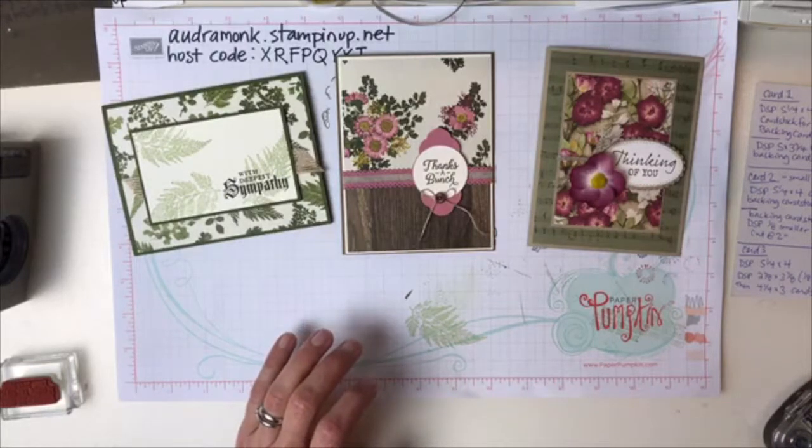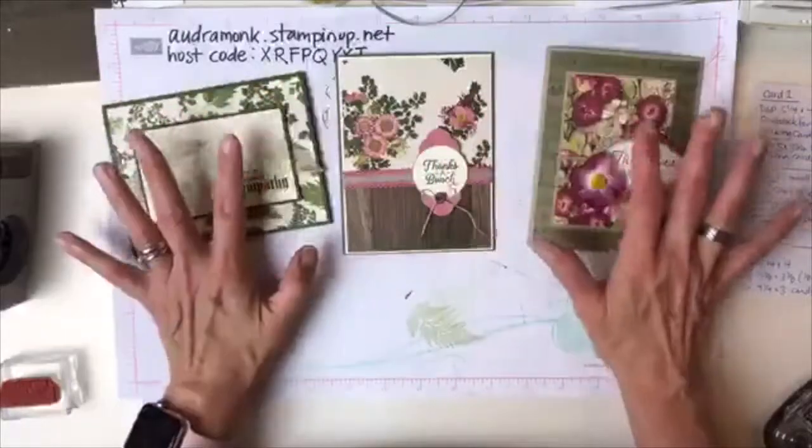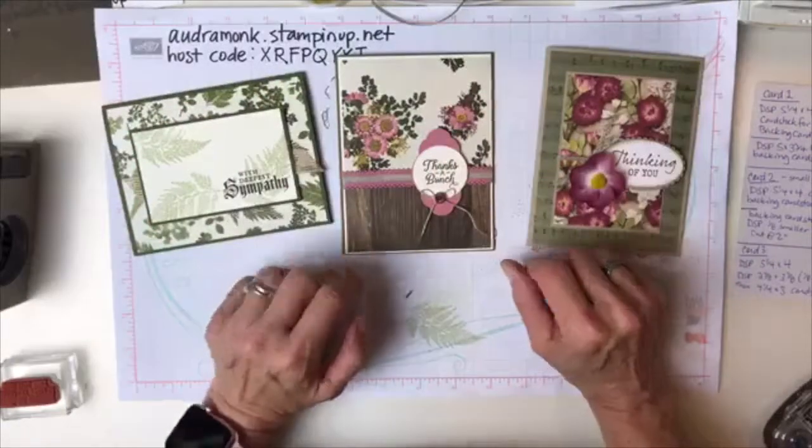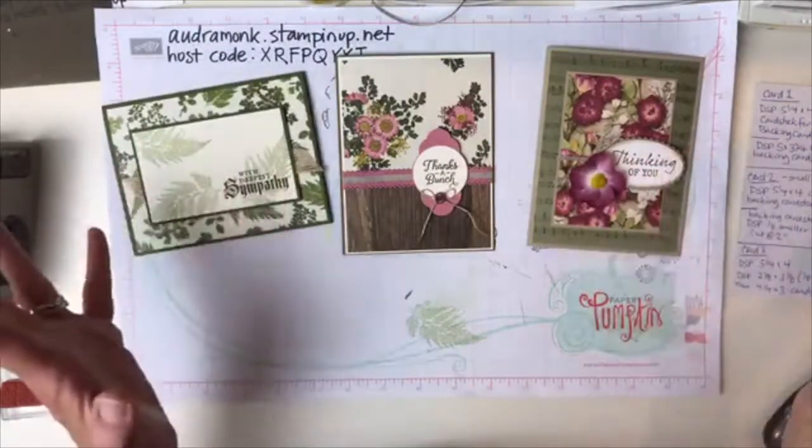We are going to do a series, I'm not sure how many, at least 3, where I share some of my favorite ways to use designer series paper. I love it for making quick and beautiful cards. And that's what we're going to do today.